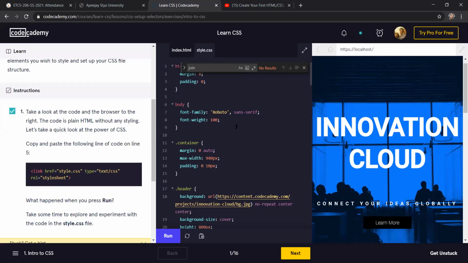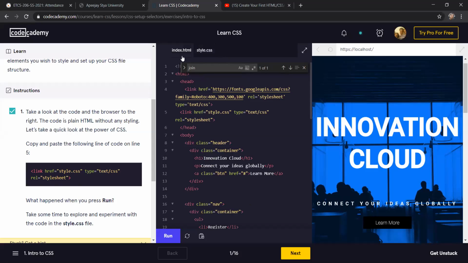Like here in an HTML, you can import all the font families using this CSS file. Like https://fonts.googleapis.com/css, family Roboto. You have imported the whole Roboto family. Just imagine your system does not have the Roboto family, you can import it from the Google API.